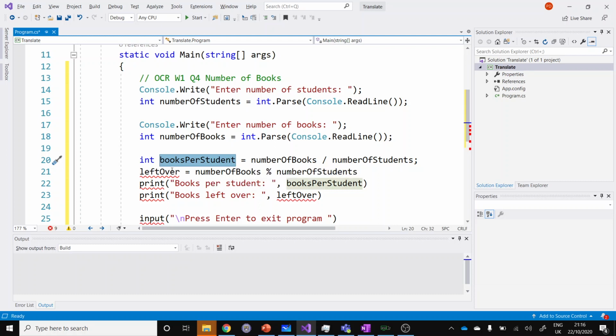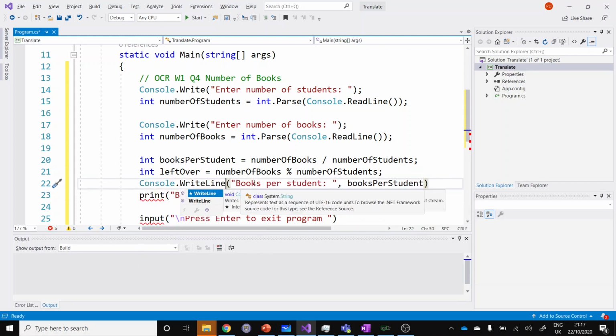because we're doing integer division. Right, left over, so a whole number is the number of books, and then mod, same operator, which means the remainder left over after you do your division. So in our example before, we did number of books, which we said 5, divided by number of students, which we said 2. So 2 goes into 5 2 times with 1 left over, and that 1 is going to be stored here.